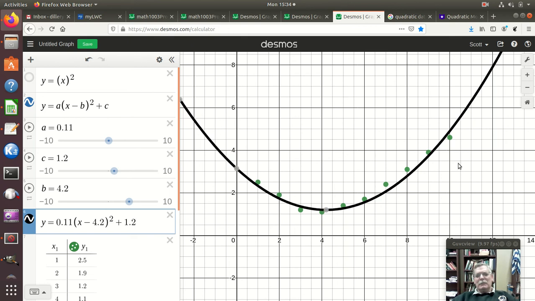There's my model, and I got it right on that line, and it looks pretty good. The vertex is here at x equal 4.2, y equal 1.2, and I made it a bit wider by going with the 0.11. So there we go, and there I've modeled some quadratic data.